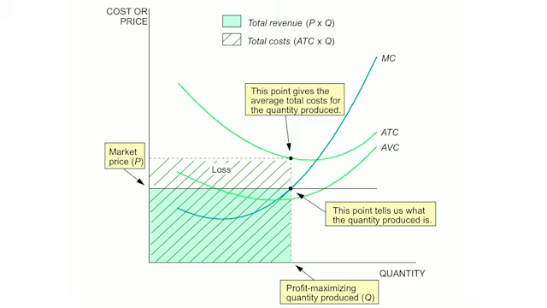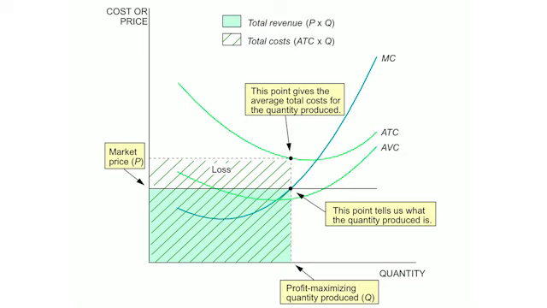Revenue is going to be the price times the quantity. We can see the price is that horizontal dark line, and multiplying that by the quantity gives you the rectangle that's shaded in green. So in this case, costs are greater than revenues by the amount that is shown in the area of loss at that point. Total revenues, P times Q, is the green. Total cost, average total cost times Q, is the hash marks, and the stuff sticking above is a loss. So we've indicated how you can compute negative profits as well.